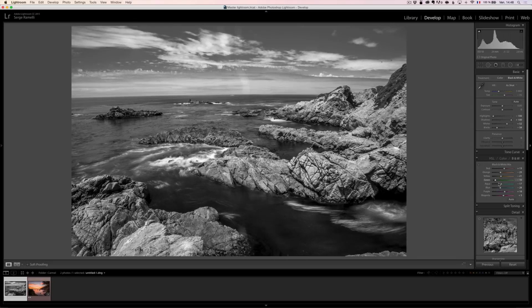Green, not much green. And aqua, there must be a bit of aqua. Oh, I'm going to go on the right on aqua. And the blue, there's a lot of blue, so I'm going to go at -29. That's the maximum, I don't go over 30. Okay, purple, let's see if there's any purple there. Oh, there's a bit of purple. But I'm going to go -9 on this, and magenta.